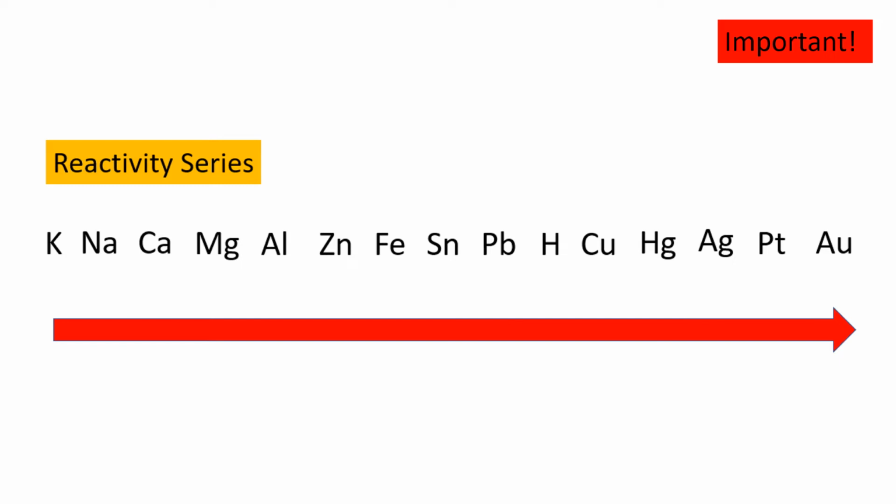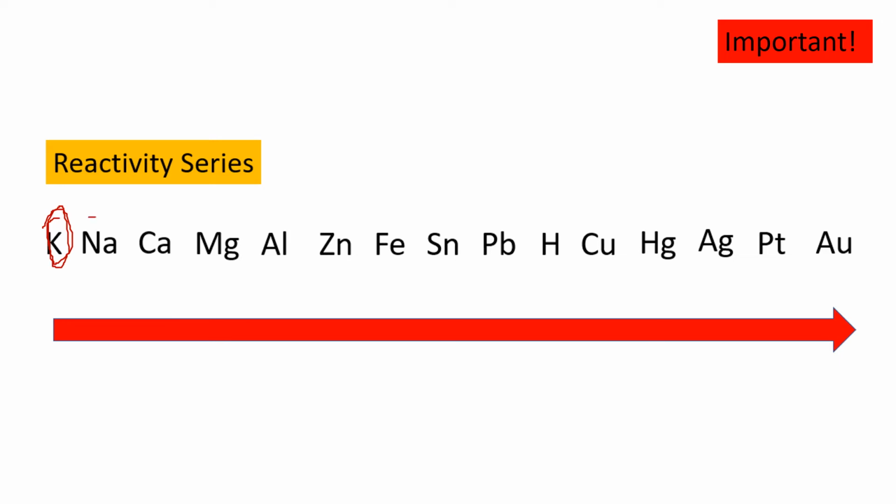From left to right, the left is the most reactive and the right is the most unreactive. Potassium is actually the most reactive of all metals. Potassium is basically king. He can take anything he wants. Let's say the anion is the object we crave, let's say money. Potassium is the king, so he can take everything he wants.